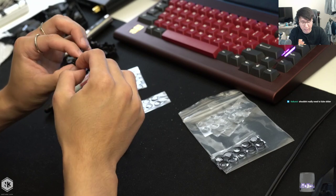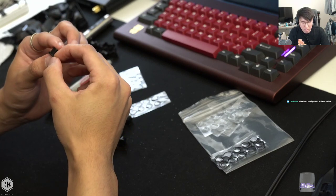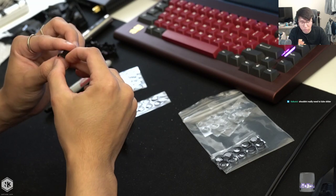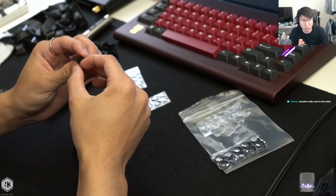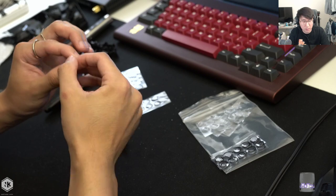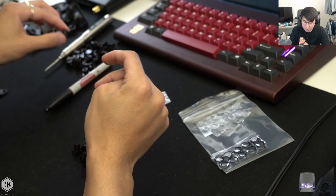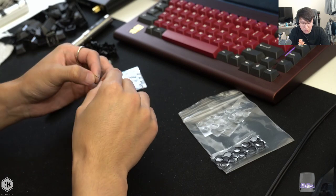I would put them among the high tier boards. I would put them closer to the lower end for me amongst the high end game boards. But yeah, they're solid boards.